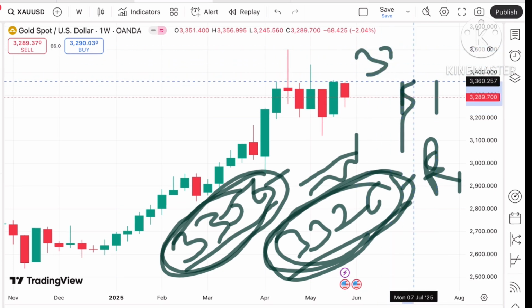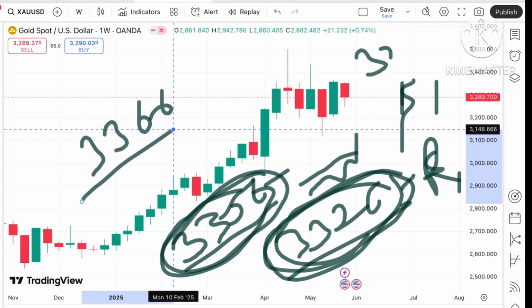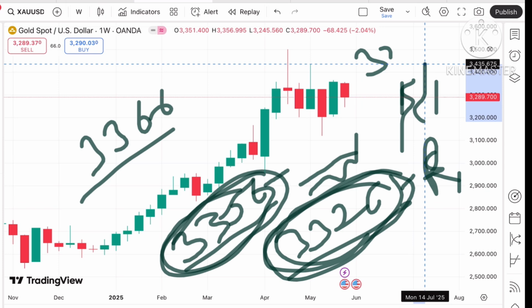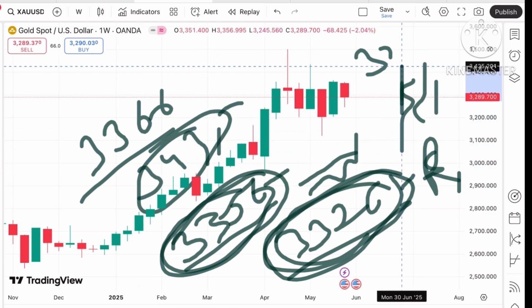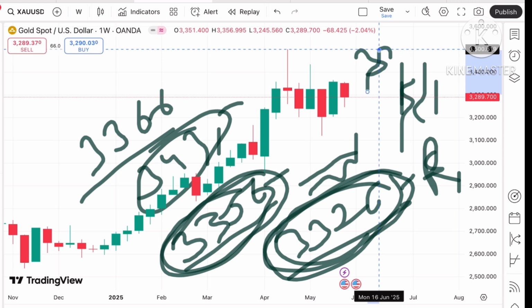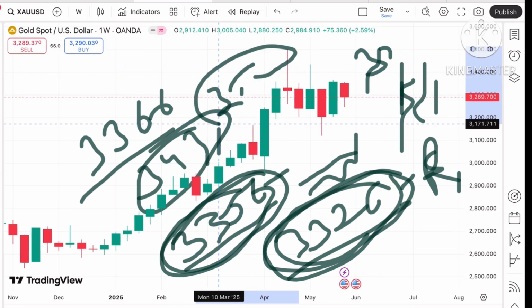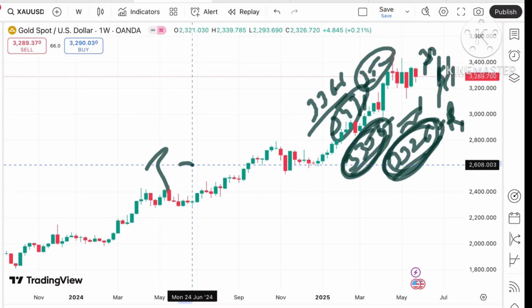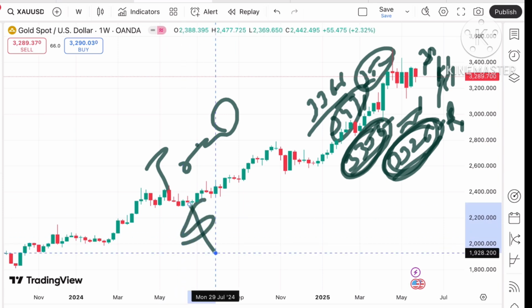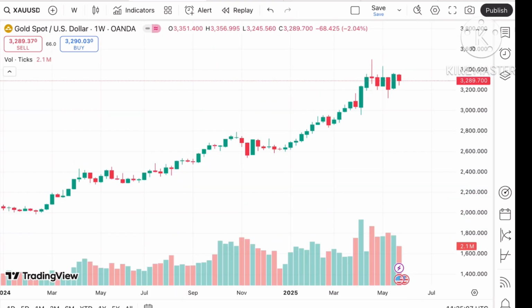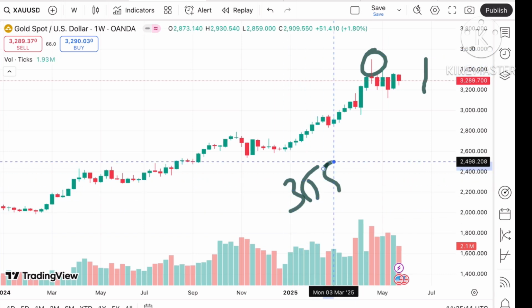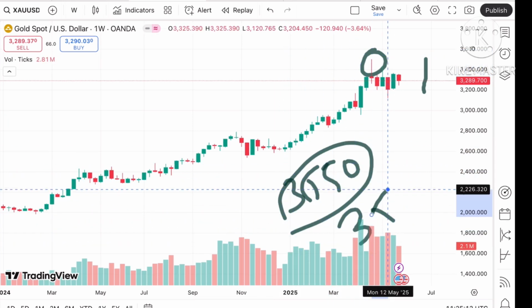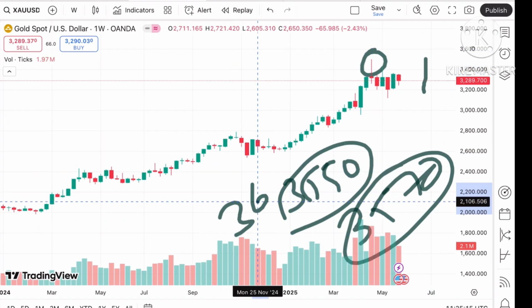After sustaining $33.58, it can touch a level of 33.66, and if it starts going above this level, the probability of touching 34.35 we can see, and once it starts going above 34.35, we can see it can touch a level of 3500. Best you can do, you can trail your SL by $10 or so if the price starts sustaining above 3500. There is a probability that it can touch a level of 3550 to a level of 3570, and then it can touch a level of 3600.